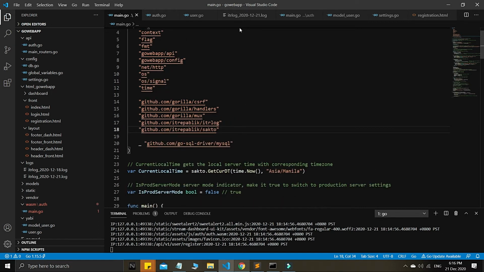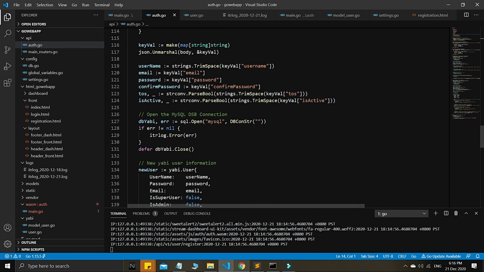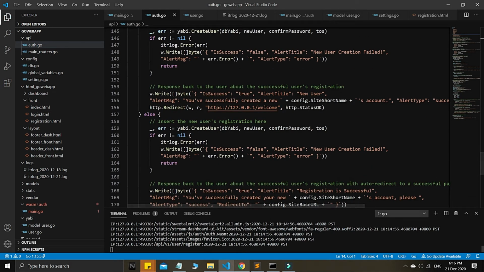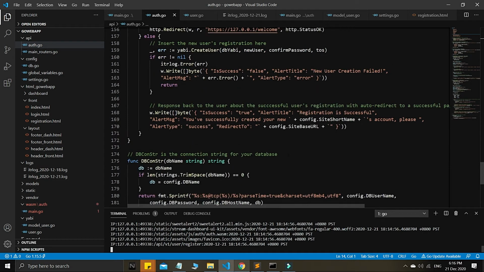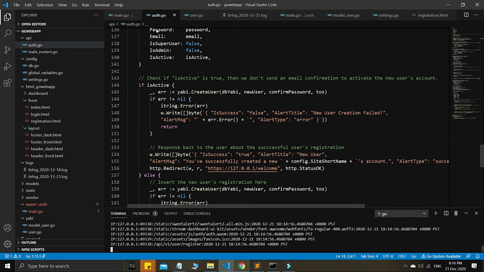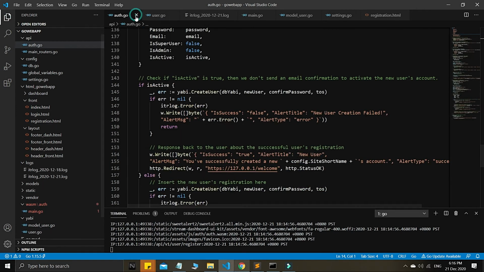So always check your log there, then you can always see the error message or something, the detailed error, guys. Right now, that is the only missing part. So we just ensure that this driver is stored in your root main.go. Just paste it there, and then save. Then we can just close that one, guys.